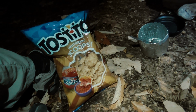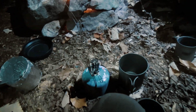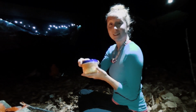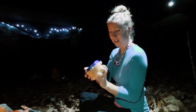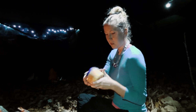About 7 o'clock now. I think it's time for some hors d'oeuvres. We got our Tostitos that we packed out. Sarah, do you have the goods? Side note, wine note, if anyone cares to carry liquid in their backpack, it worked really well. I just threw it in the top pouch. Ziploc, they're the twist, no leak.